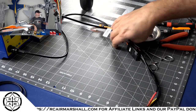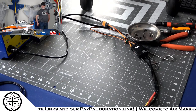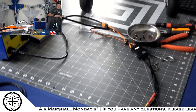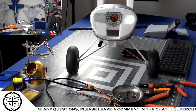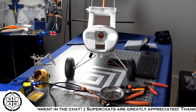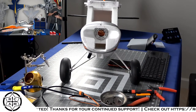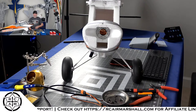All right, so I'll go ahead and re-aim the camera a little bit. Yes, pay it forward, that is exactly correct. You do want to do it right the first time. You are only really screwing yourself if you don't. All right, so that'll give you kind of a head-on view of the front of the Husky there, where we're going to be doing the Lord's work and upgrading this guy from a 50-amp ESC to the 60-amp Avian ESC and turning it all smart and Spektrum-like.